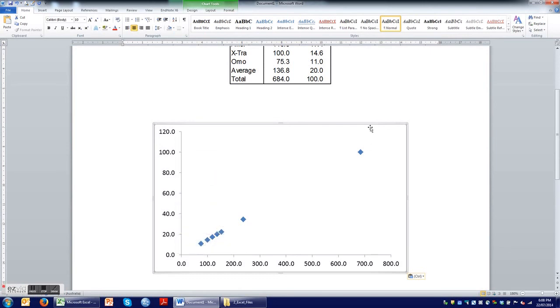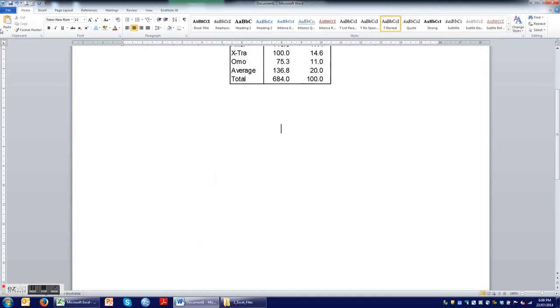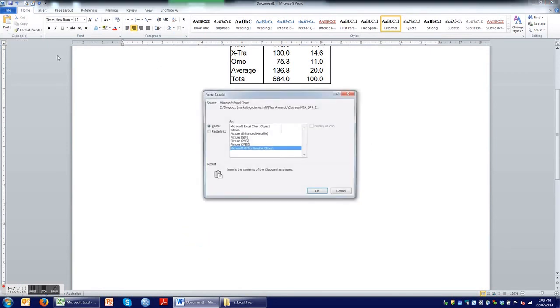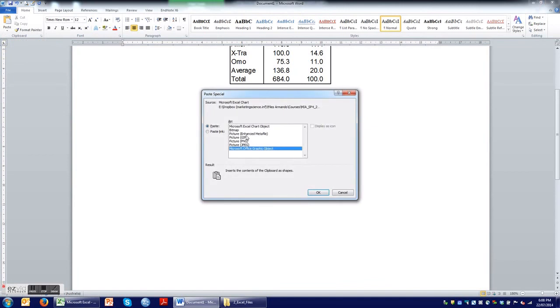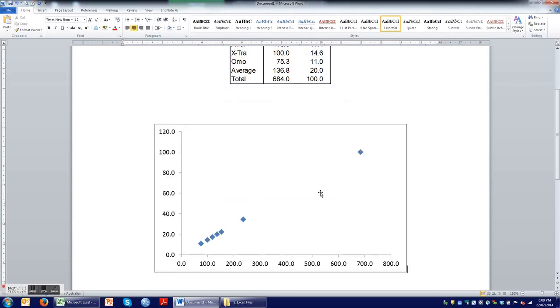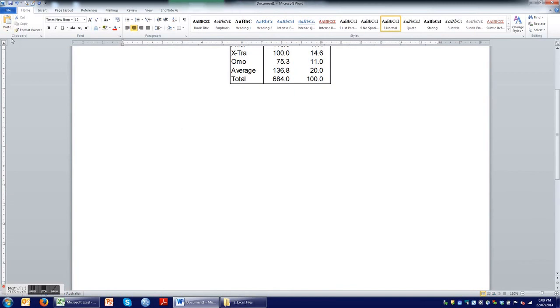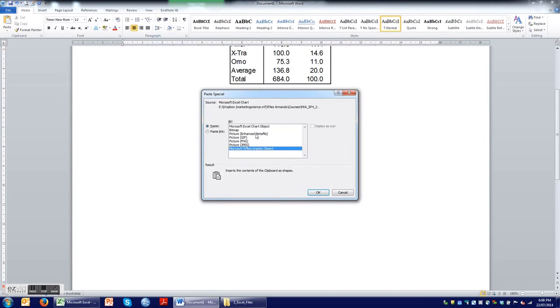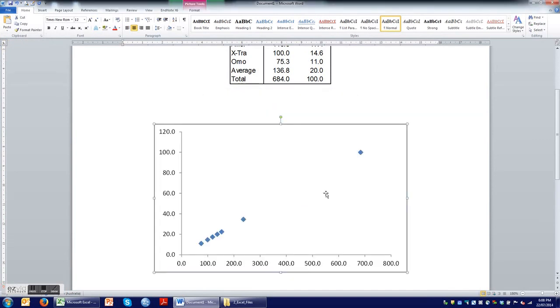But go under Paste, Paste Special, and you can select as an enhanced metafile, as a bitmap, as a JPEG, which are all objects, which are all pictures that then are not modifiable. So you simply have your table here now. Again, Paste Special, enhanced metafile. This is a graph that you cannot modify.